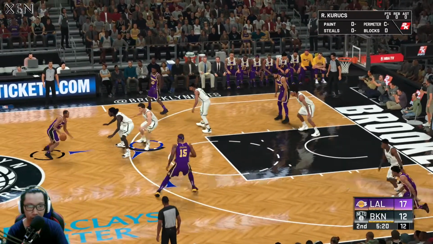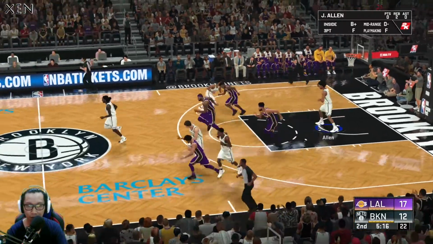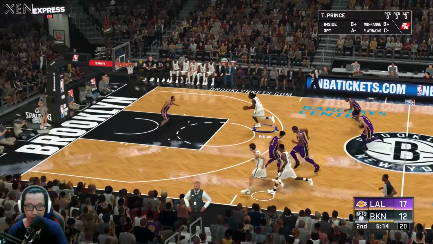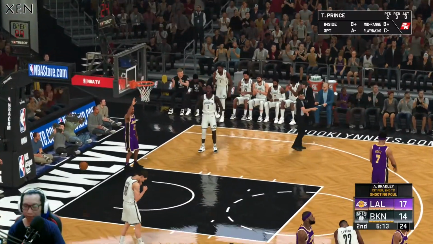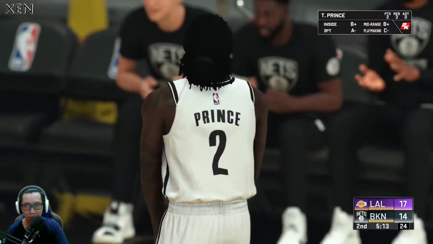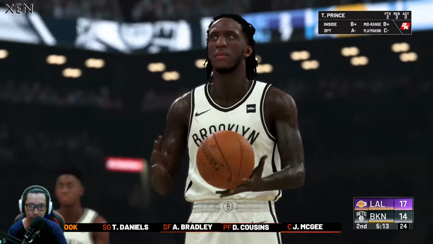Crooks. Crooks. Now, here's Ya, Cousins, no good. In transition, here come the Nets. Prince. Woo! Attacking in transition, the most consistent way to generate easy looks. Yeah, you can tell they love to get out and run when the opportunity is there.